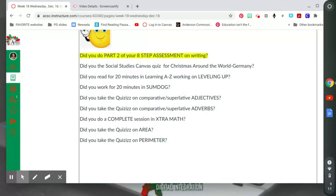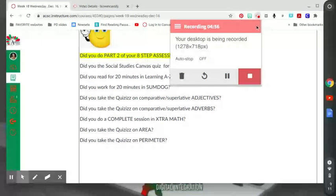Okay, let's finish strong, boys and girls. This is Wednesday. We still have work Wednesday, Thursday, and Friday. Otherwise, they would have ended school last week. Let's keep working just a couple more days and we'll be done, and you can have a nice Christmas break. Come see me today on Zoom.